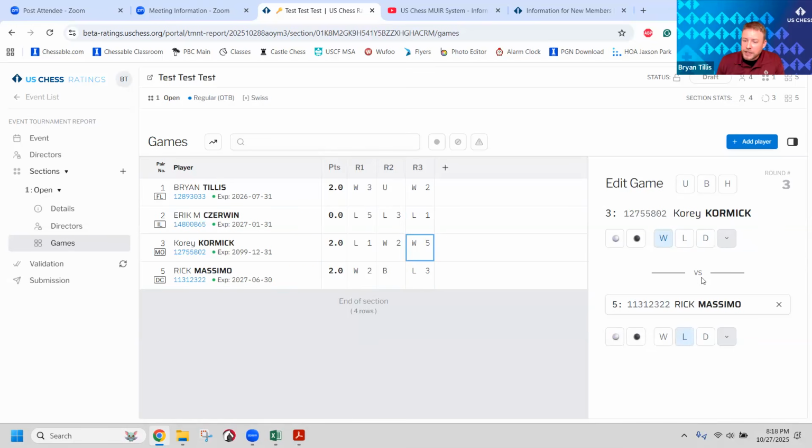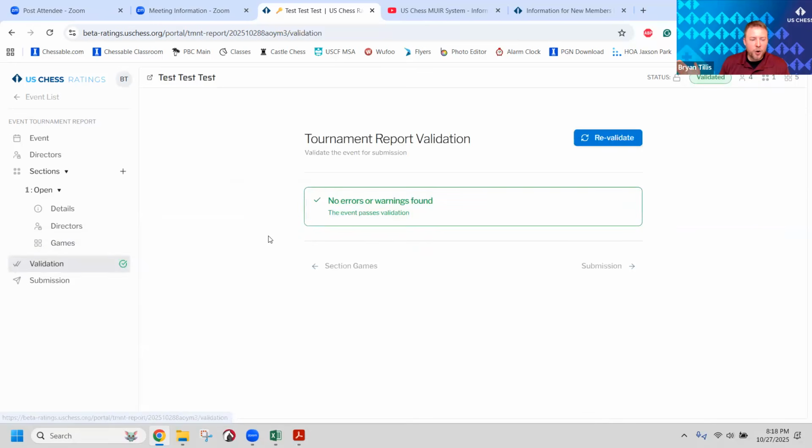And if you're looking to put in other results as well, we have this drop down here, win, loss, draw. And we've got our forfeit results and the other results as well. Strongly recommend playing around with this in the beta, which that link will be down below as well. Now, next step, we need to validate. So as I come to validation, no errors, no warnings found, as everybody's current, all the results made sense, etc.